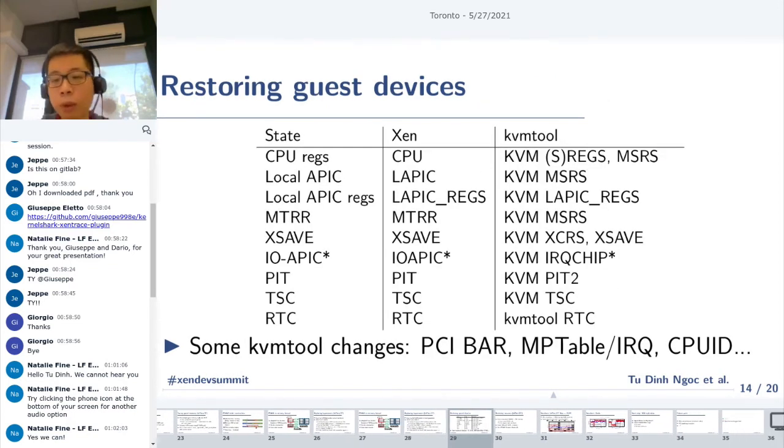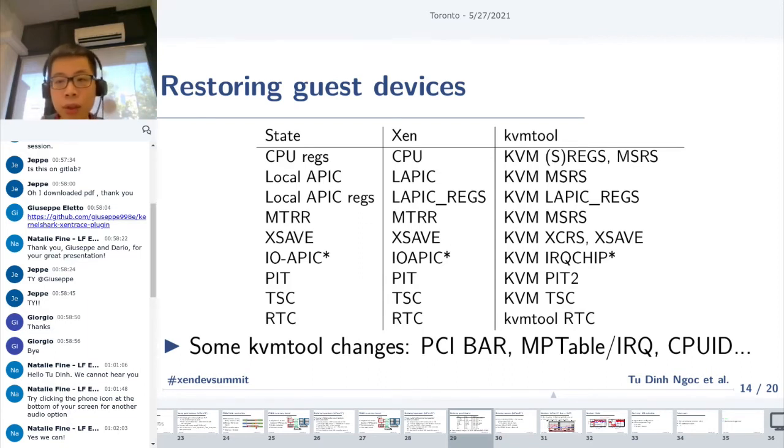So now that we've entered the new hypervisor, we have to start the step of restoring the VM. So we added code in KVM2 to map the state of each VM between Xen and KVM, and then we restored each device with the corresponding mapping, which you can see in the table here. During this process, we also had to make sure that the structures of the virtual devices on both sides match up with each other. For example, we had to make sure that the number of IO-APIC pins on both sides match up, and to make sure that devices like virtual clocks would continue to function after the transplant.